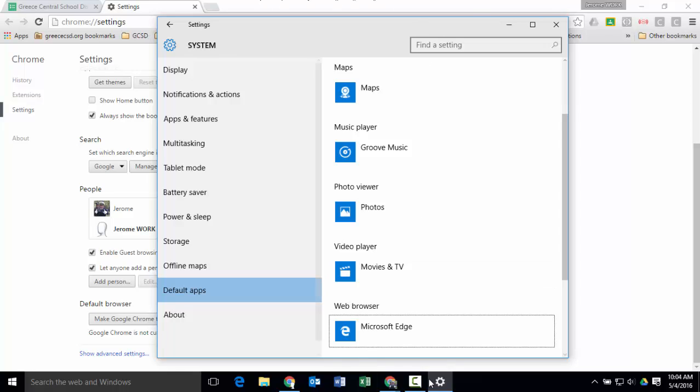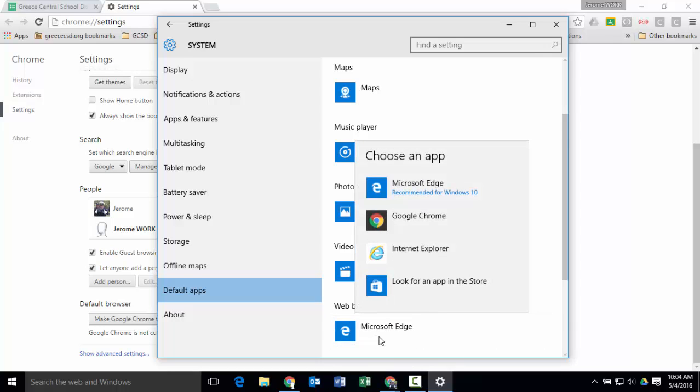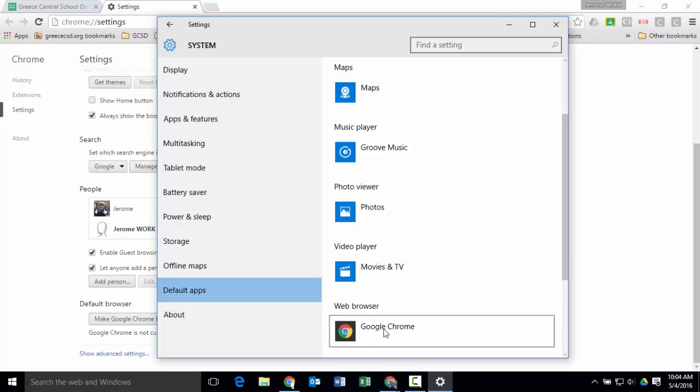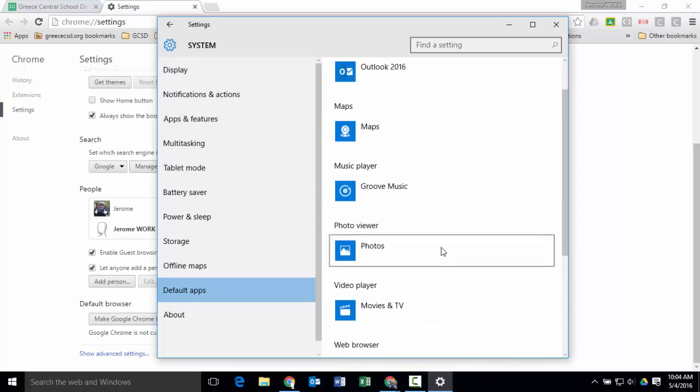It's going to open up this window, and if you look underneath web browser, I'm going to change it from Microsoft Edge, which is their new version of their web browser. Internet Explorer is kind of going away, and they're going to be replacing it with Microsoft Edge. But for now, I want to make Chrome my default browser because that's my preferred browser. So I'm going to left click on it, go to Google Chrome, and now this is my default browser.